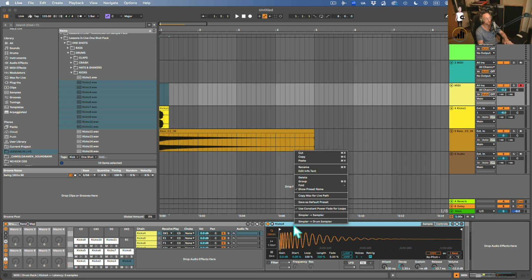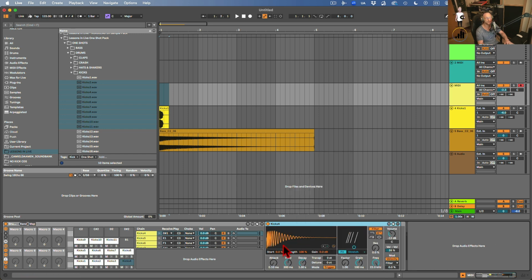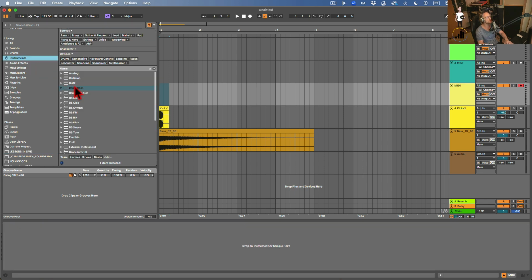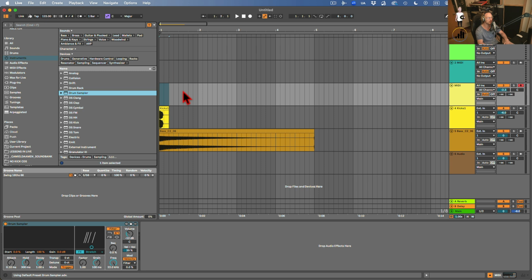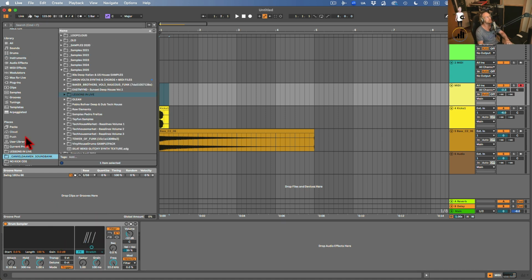You can also change that to a drum sampler here. If you right click on the simpler, you can take it into a drum sampler where you have a bunch of other options. So what is a drum sampler? Well, let's have a look. Then we go to our instruments and you see drum sampler, and we drag that to a MIDI channel. Now we have an empty drum sampler which can hold a sample. It's also cool to not just use it for drums, because there's a lot of effects here on the side. Check out my drum sampler tutorial for this. But this is also really cool, and you can drag your one-shots in there.